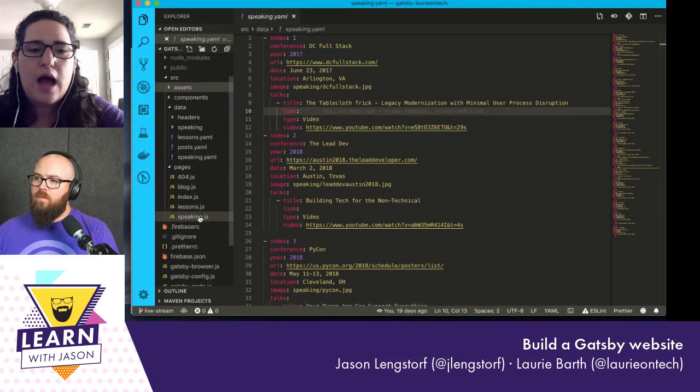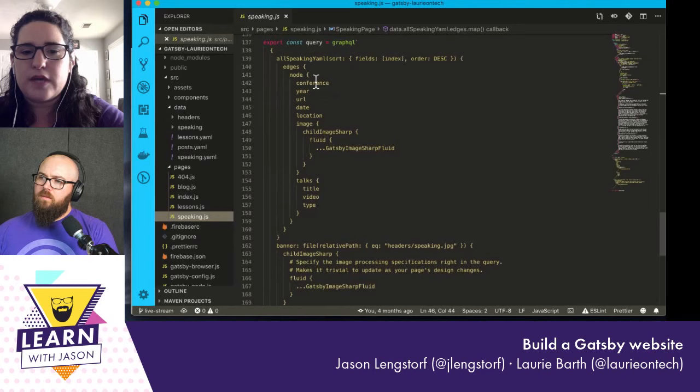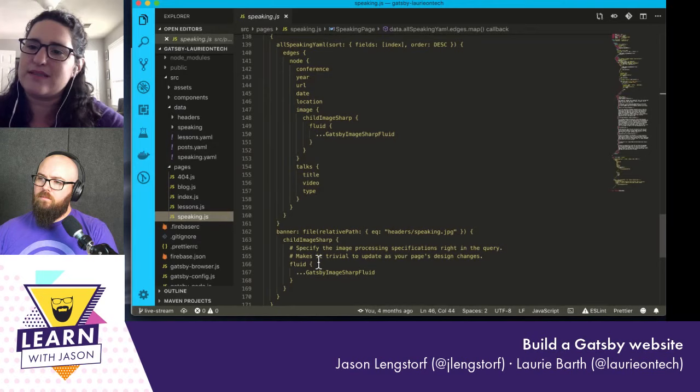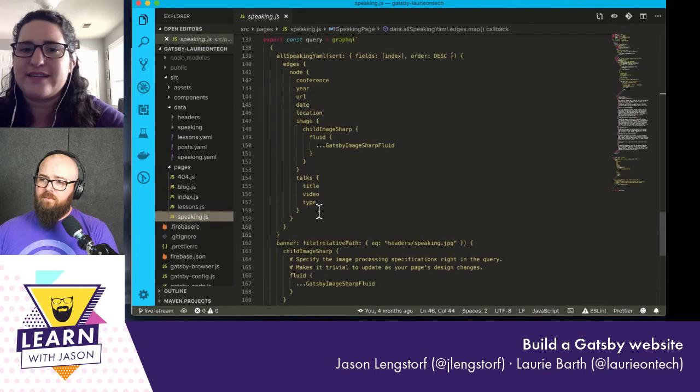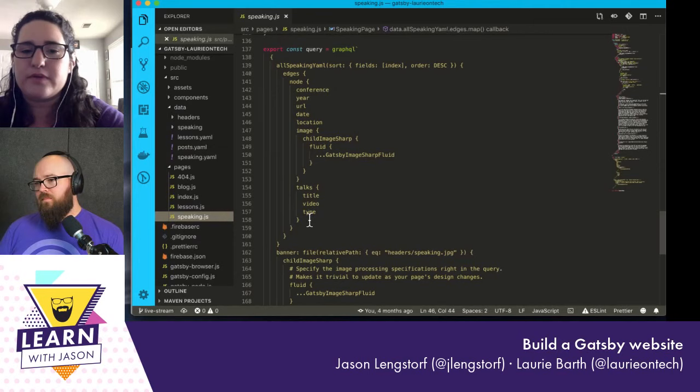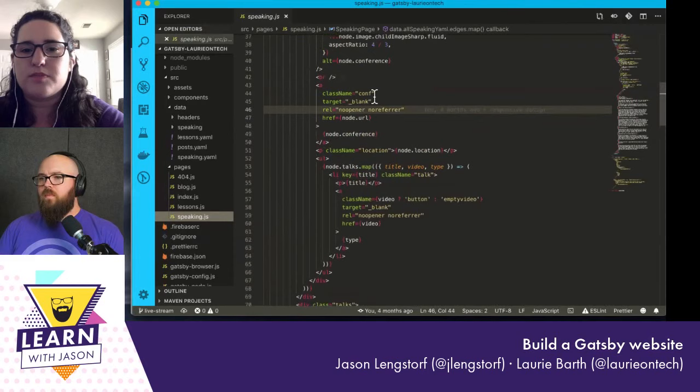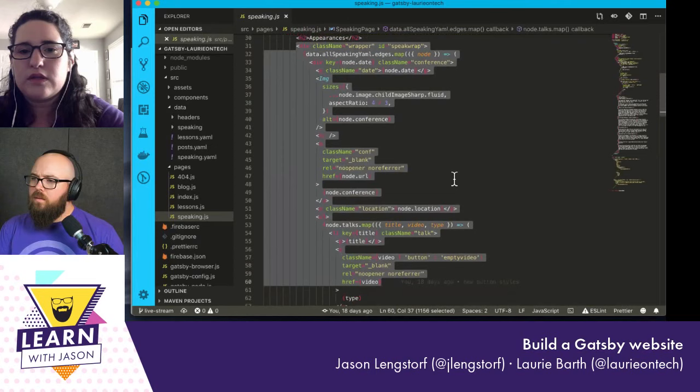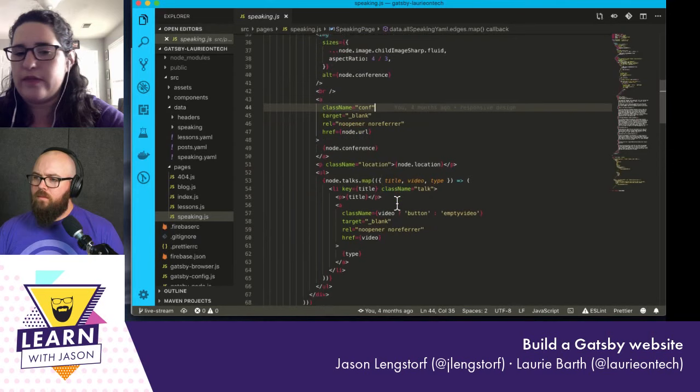And then the page itself has this speaking query at the bottom. It's doing the hero image directly in this. Again, innards of Laurie's site, I haven't made the hero image a component on this particular page. We'll pretend that I did. It uses Gatsby image to pull stuff in. It pulls in the talk array, and then I just have all of these directly in here for the talks. But the meat of it is a loop that iterates through stuff, and then also iterates through the talks within that, and shows them in that nice format. And then the CSS file is separate.